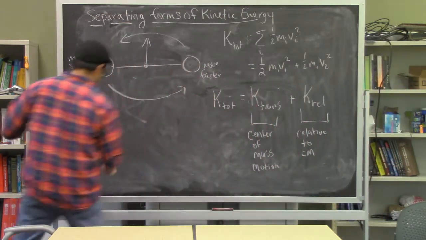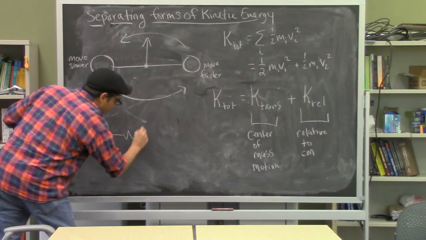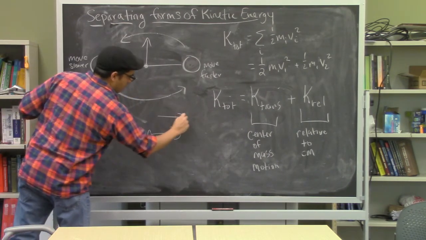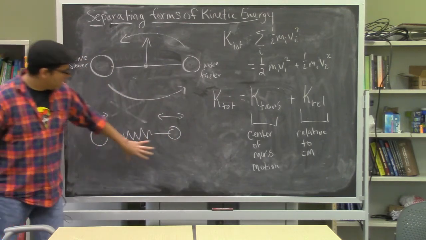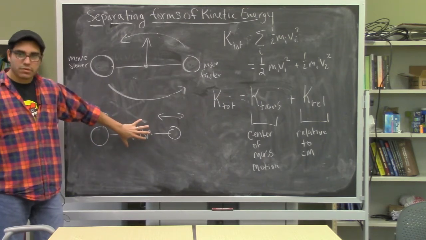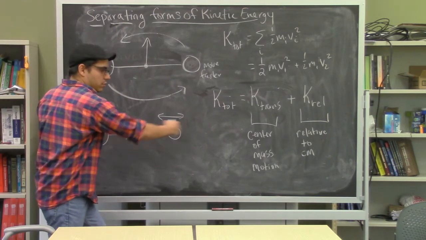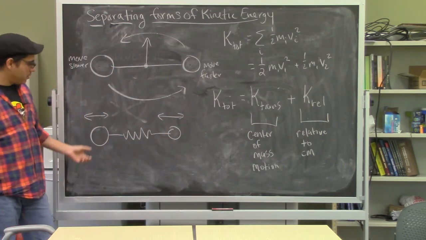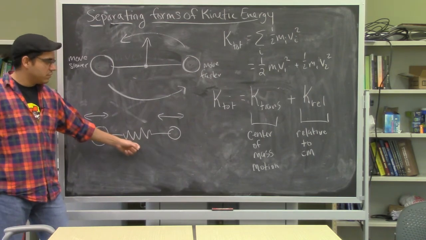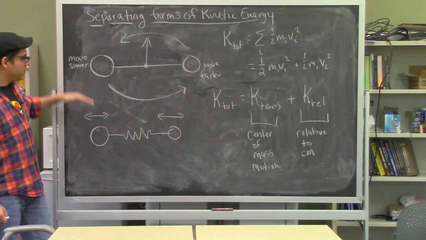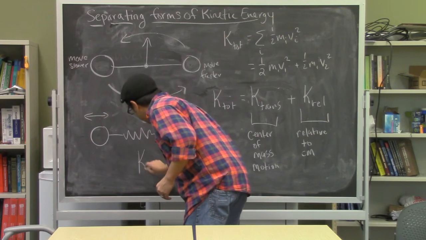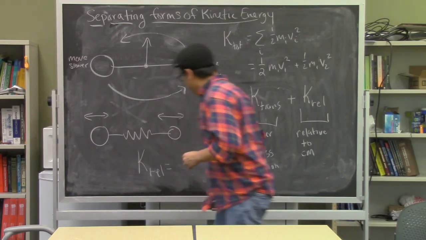Another example of this is having a spring attached between two masses, and these masses are allowed to oscillate back and forth like this. If it's not moving in any other way, we have no translational kinetic energy associated with the center of mass. The center of mass here isn't moving. What's moving are these two objects. So there's some vibrational kinetic energy with regard to the motion of these two objects relative to the center of mass. So clearly we have two different examples of relative motion, and both can be kept track of in this relative kinetic energy formula.